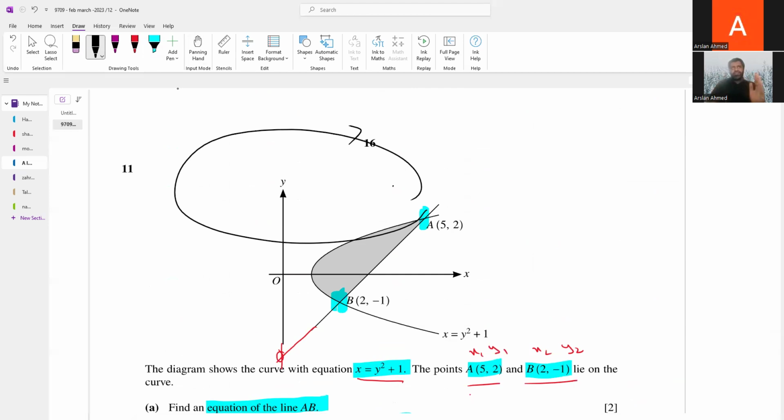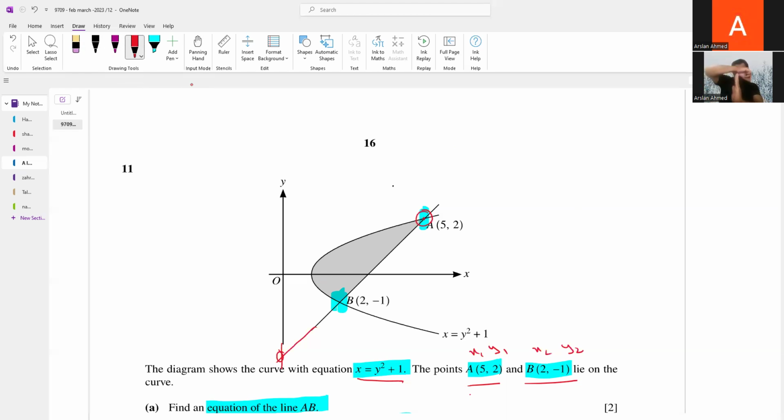And if you think this is a circle, this is any point on the curve, and this point rotates around the y-axis, it would make a circle. Now there are infinitely many points. These are the points for the curve. Obviously, we need to find the volume of the shaded region. So we are going to subtract this volume from this volume. Obviously, that would be the volume of the shaded region.